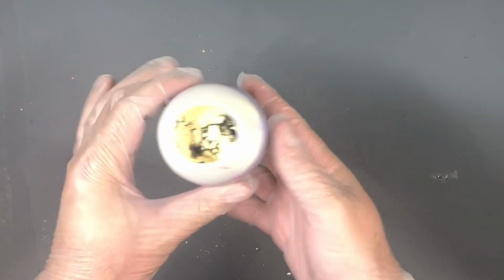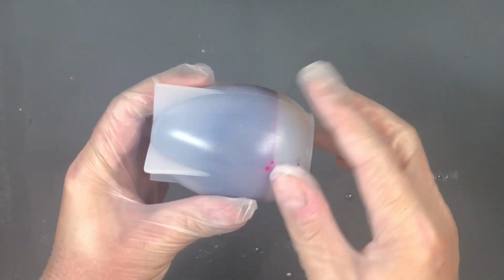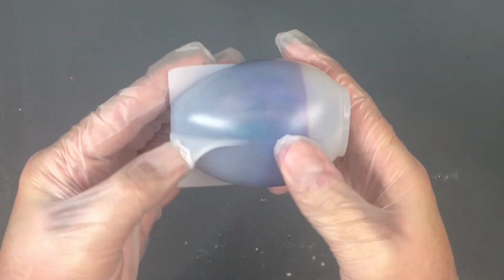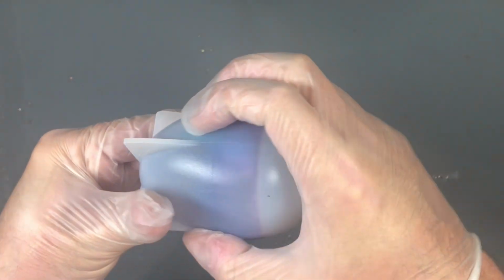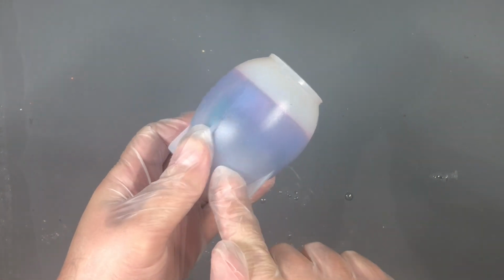So it's been a couple of days and the resin has set in our mould. Don't know if you can tell, but the colours have bled down. I'm super excited to demould this, just to see what it looks like inside. I don't know if the colours are just going to be on the outside, or if they're going to have worked their way down in the middle as well. I think either's going to look cool.